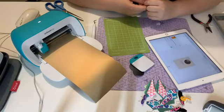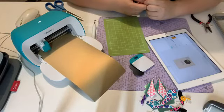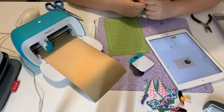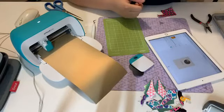So I have probably picked the most intricate design that you possibly could imagine, but it's going.